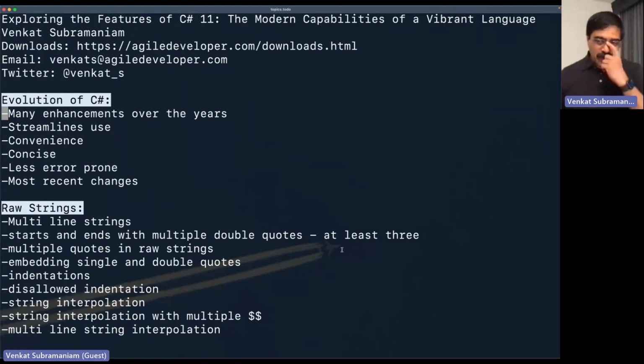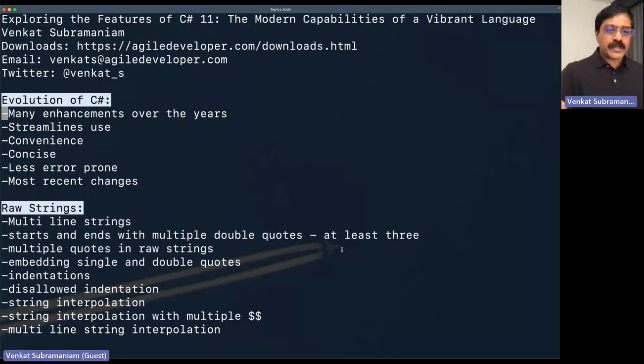Well, C Sharp 11, and especially the language C Sharp itself, I started using C Sharp way back when C Sharp was introduced. I'm obviously dating myself, but I've been programming for about 35 years, give or take. Before the time of C Sharp, I was programming in VB, and then of course VB.NET and languages like that along the way. And back in time, programming ASP before ASP.NET came about. So it's been a really fun experience watching the evolution of C Sharp. It's a language that had some interesting features that did not exist in other languages back in time. But of course, that pace of evolution has been much more rapid in years after that.